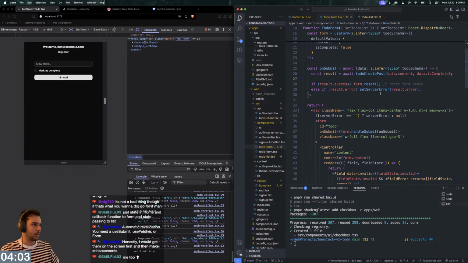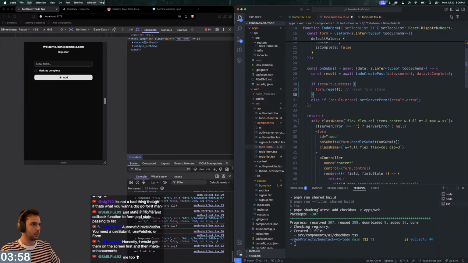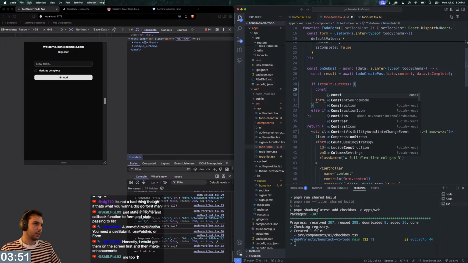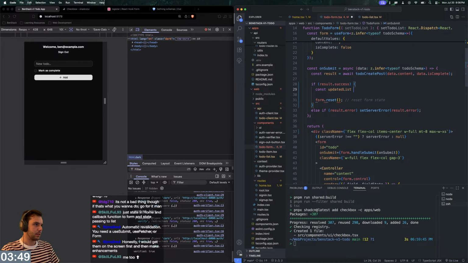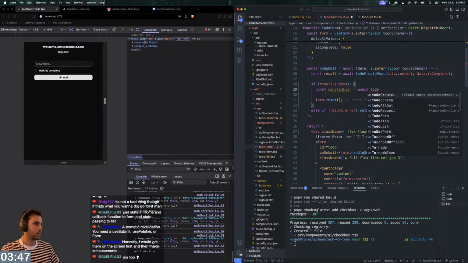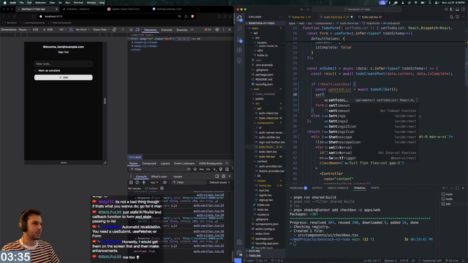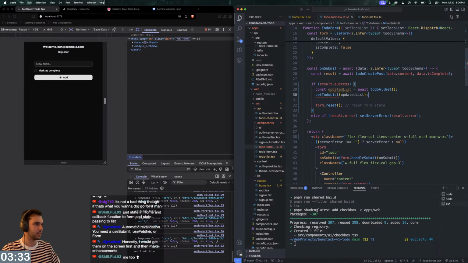And then in here, we just do the fetch, right? So we'll say const updated list is equal to await to-do all get. And I think that's all we need to give it. Oh, we need to import it. And then we do set to-do list to updated list. And then we reset the form state.